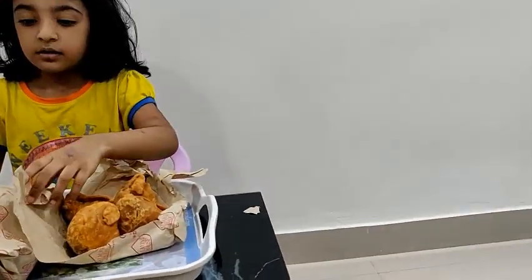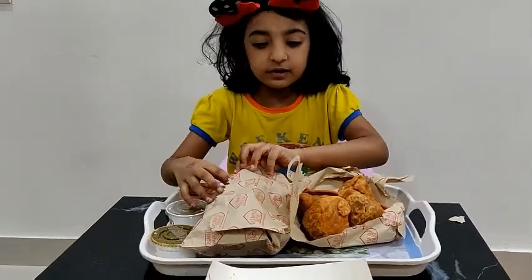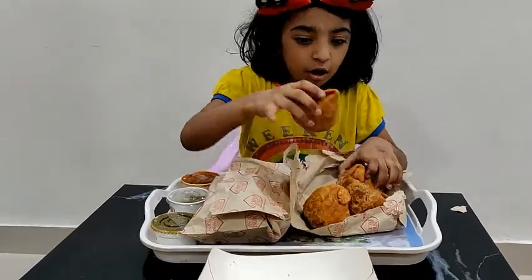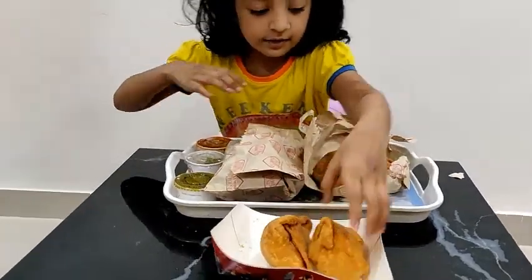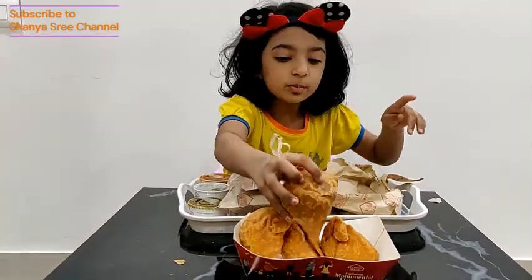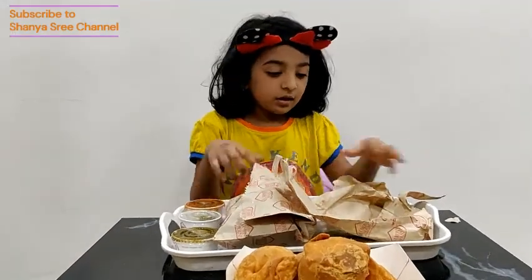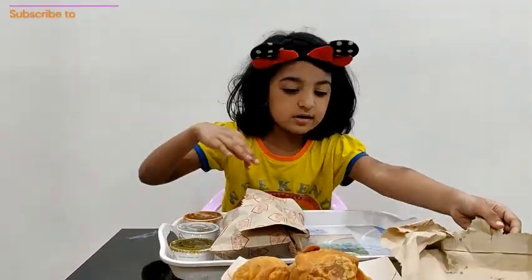Put one samosa in this. Now you get it. We're going to open this later. First, let's keep the whole samosas here. Wait, there's no room. Let me keep this one for the height. Now let's take this packet out of the way.